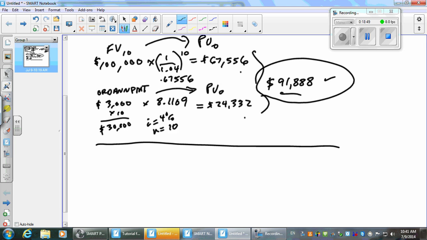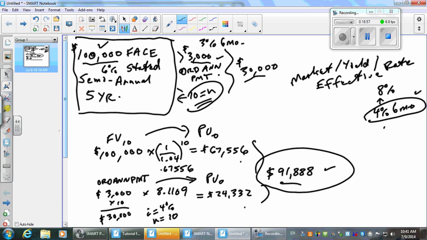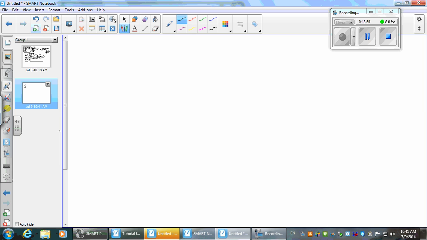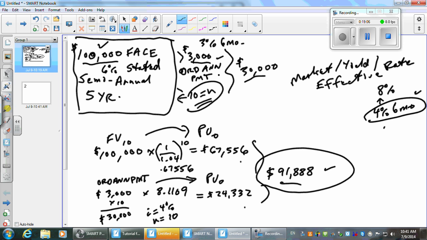And what would cause it to be a premium? We're going to do the same bond, but we're going to do it as a premium. What would cause it to be a premium? Maybe we'll do it in another sheet so we can flip back and forth. Okay. What would it be if we're going to do it at a premium? What would have to change from this? What would have to change? The market rate, you bet.